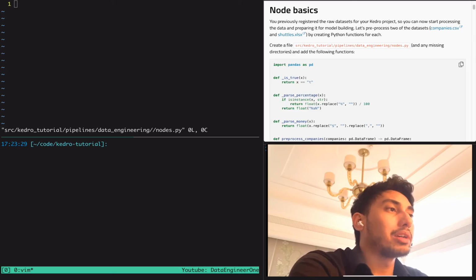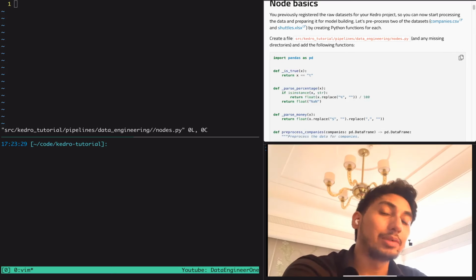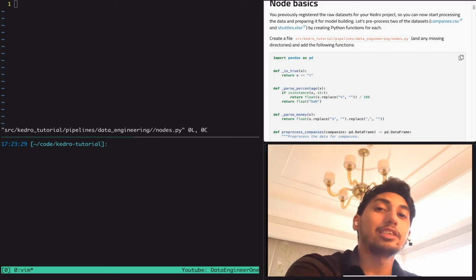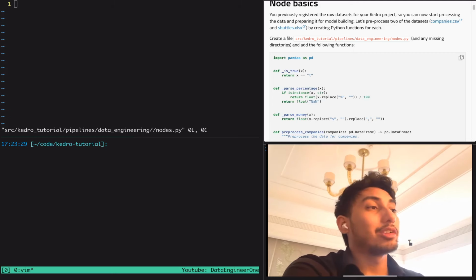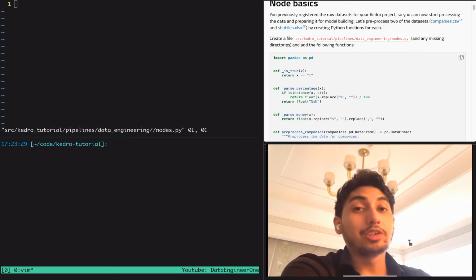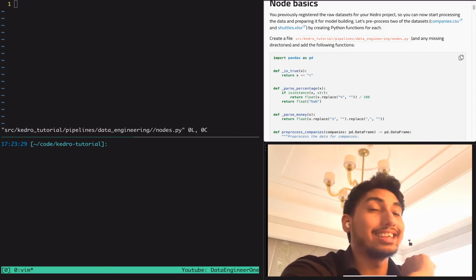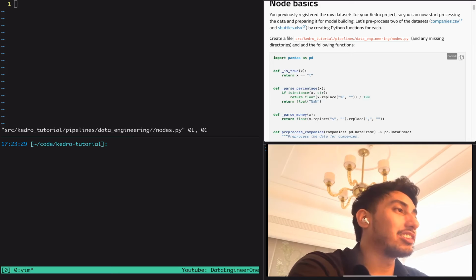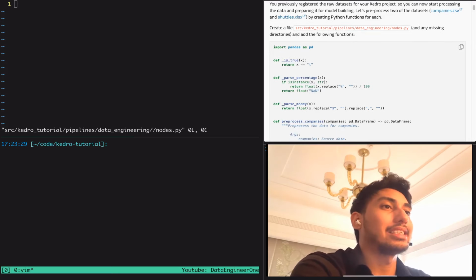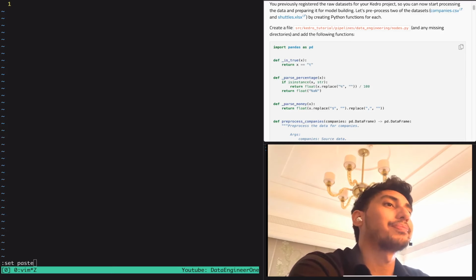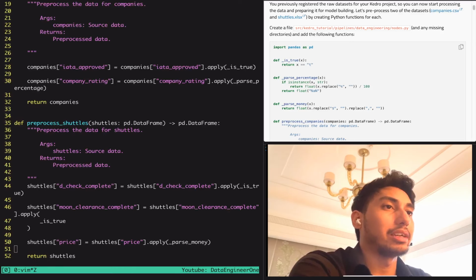The reason why you want to do these processings sometimes is because the data doesn't come in completely clean. As a result, you need to do this extra calculation in order to make sure that you can use the data for your data sciencing. So the data doesn't come in clean, so you have to make it clean. Let's copy that and paste it inside of here. And so there we go.